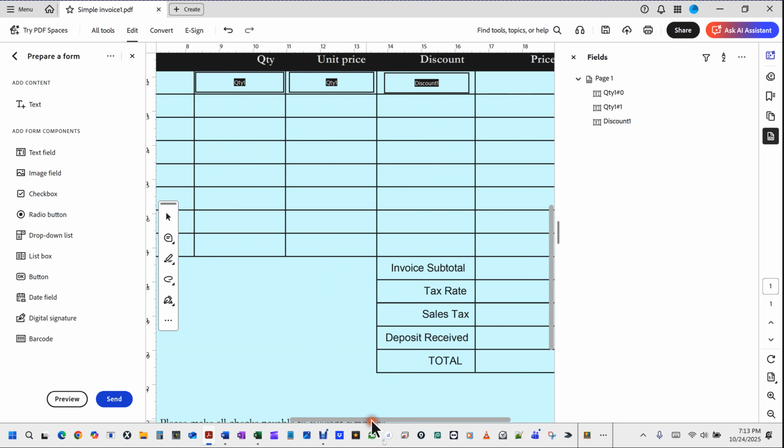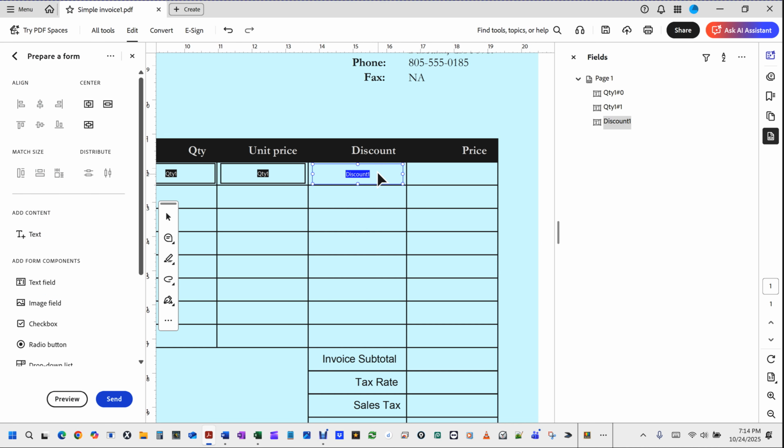Now everything as far as calculations I'm happy with. Now I'm going to hit Control C, Control V, because I want to use those same settings, and then this one is a little bit shorter, so we make it a little bit smaller.